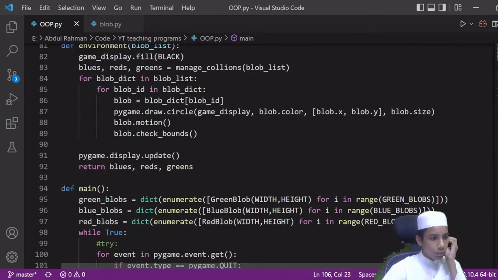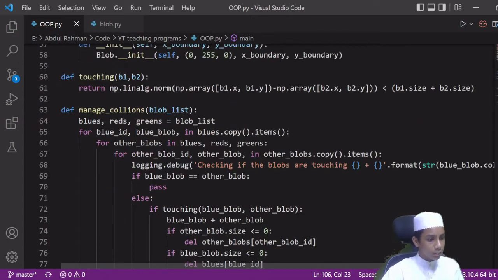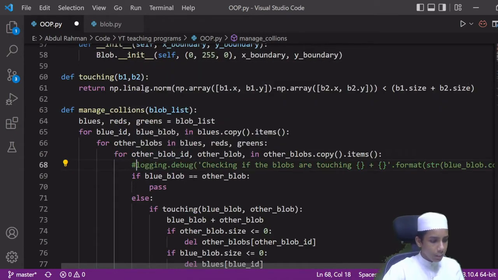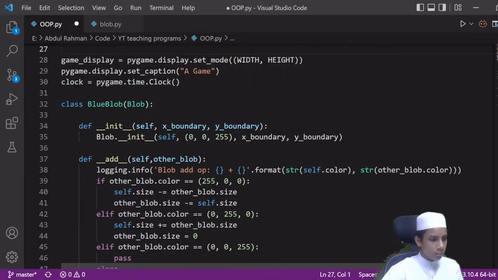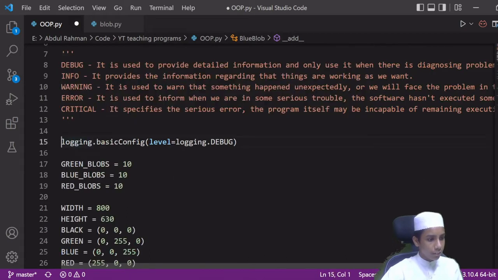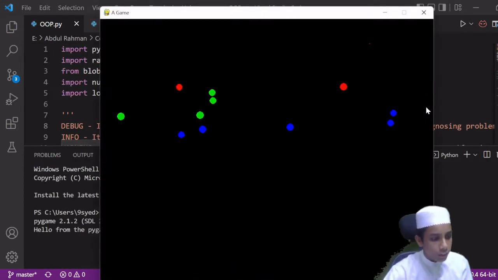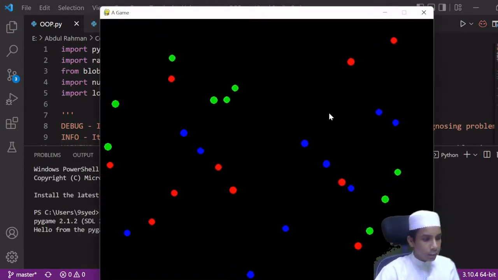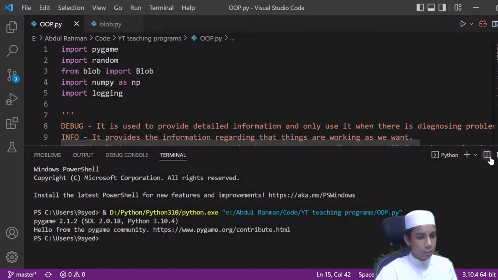Okay, so now wherever we have used this one, let's comment it out, and we have added here also. Okay, so now I will be running this program and see how smoothly it will be working. As you can see here, it's moving this much fast and it's working very smooth, right?